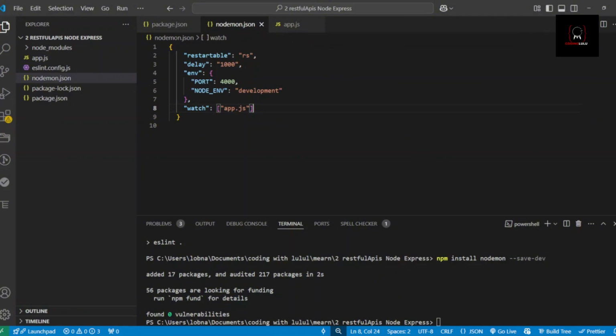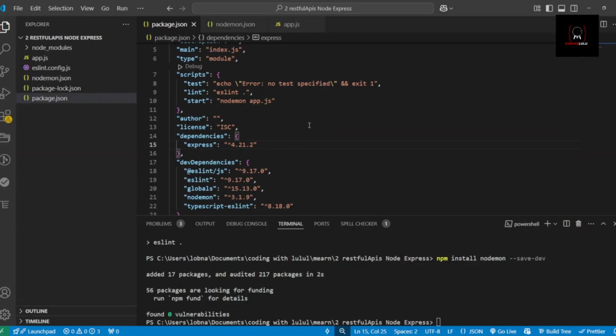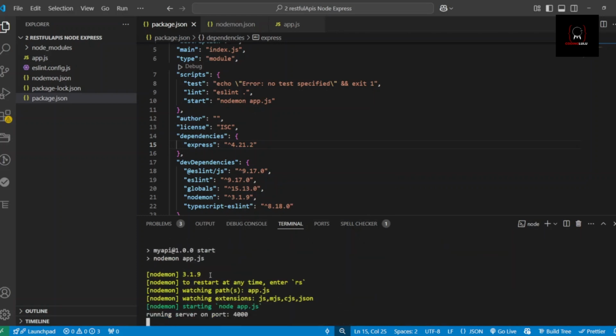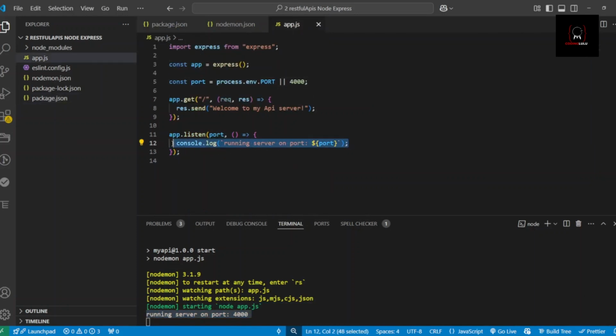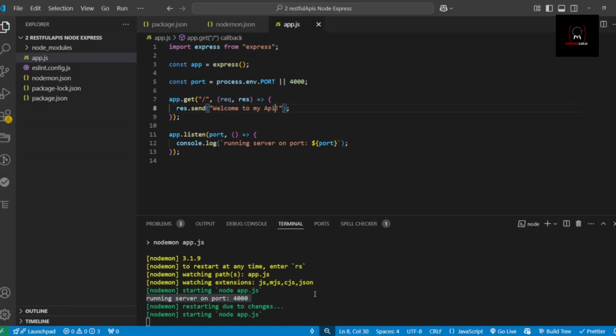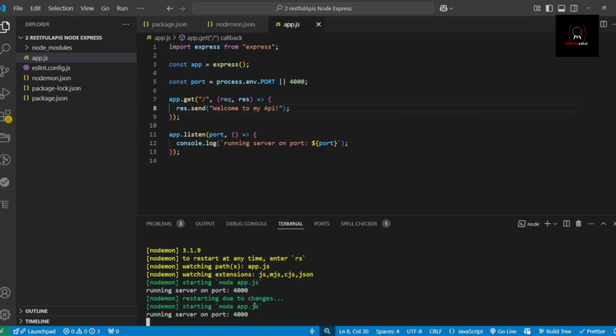Now we can go back to our package.json, and we'll go to our terminal and we'll run the new script. So npm space start. Hit enter, and you can see the script is running right there, node app.js. You can see it's watching for app.js, and you can see the server starting successfully, and I can see the log of my console, which is right there. Now if I make a small change, I'll just remove server and hit enter. You'll see that after 1 second, my server runs again and picks up the new changes. There are no problems. So it's running my server again on port 4000.